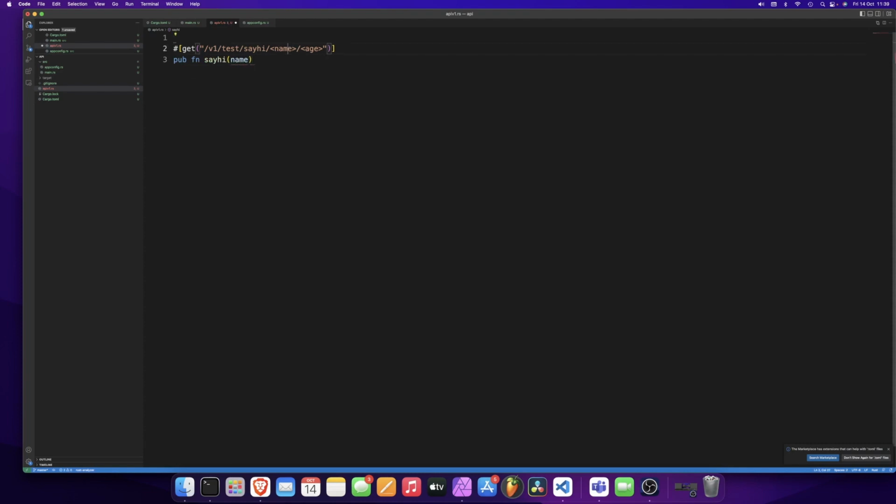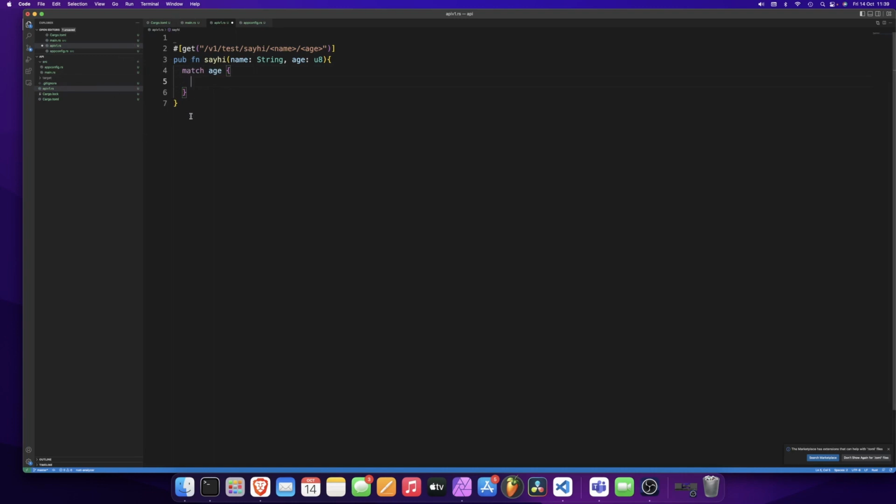So we now come to implement this. Oh yeah, they need to be between larger and smaller than brackets. So I take the name as a string and age as a U8 from 0 to 255. I think that covers pretty much every age. And here I make a match block.